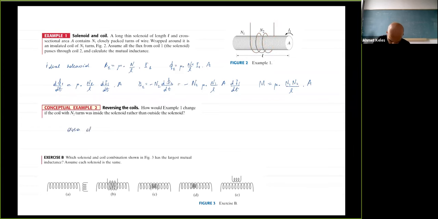And you can remember, we derived this formula, and then we converted it to purely the electric field inside. Can we do the same thing here in terms of magnetic field? Here is how we do it. We express this in terms of B like this. For an ideal solenoid, this is the magnetic field, mu zero times number of loops in the solenoid divided by length times current. And the flux is just this times area. And inductance L, we derived it, is mu zero times N squared over L times A.